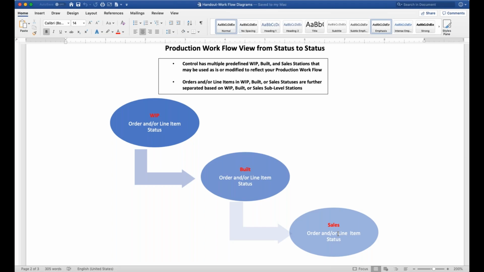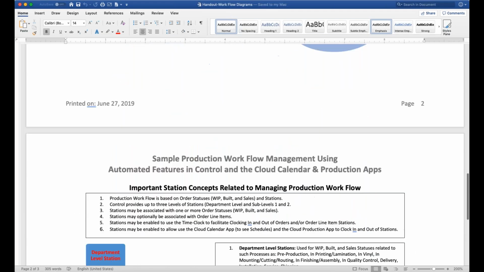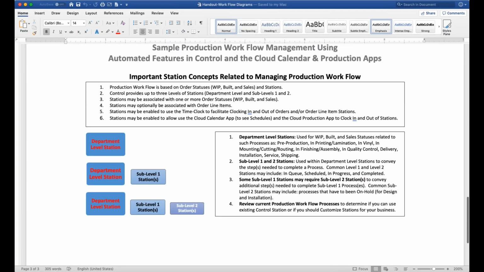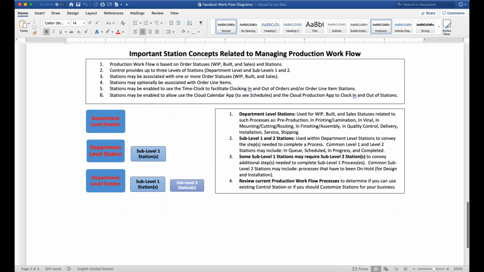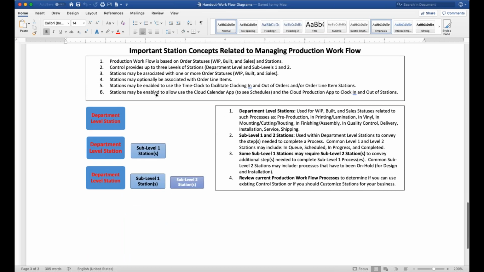Now, I've kind of crossed over here, so I want to keep going with this particular thing. So here are the 3 levels that we saw based on statuses in the flow. Then if we continue that one step further, here, these are some of the important concepts that I wanted to talk about.